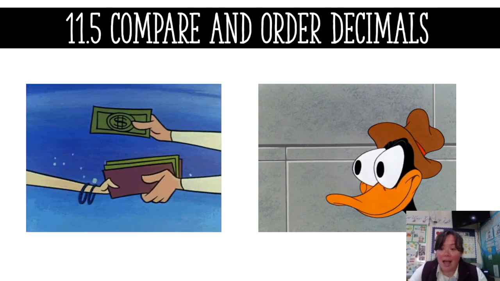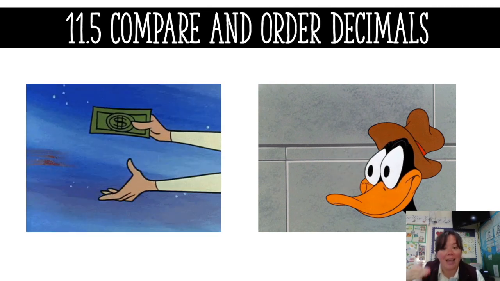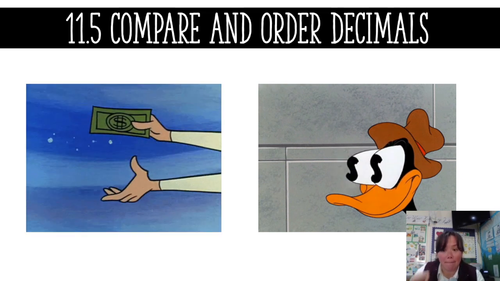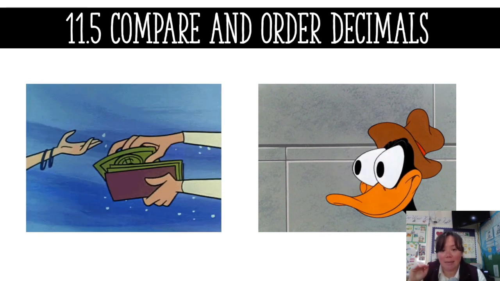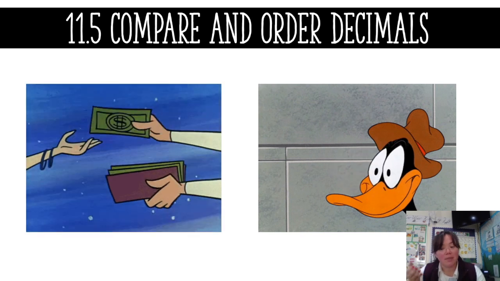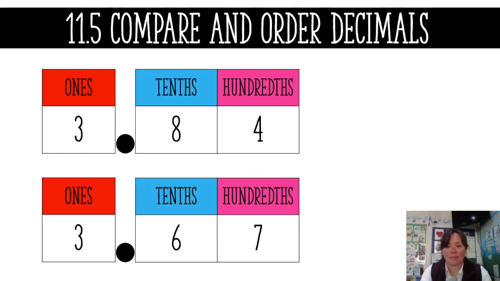One thing that I like to do, and I think I've told you guys about this before with the penny and the dime, I always like to think of decimals as money. Because if I see it in a money form, it's easier for me to tell which one's larger and which one is smaller, which is less. So here are the steps that I'm going to give you to compare decimals.